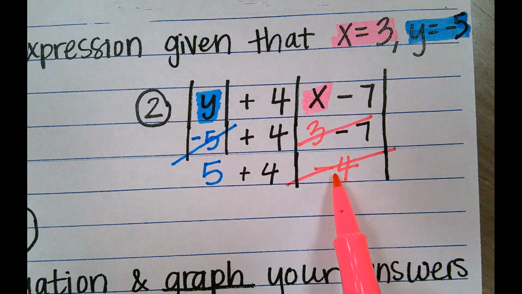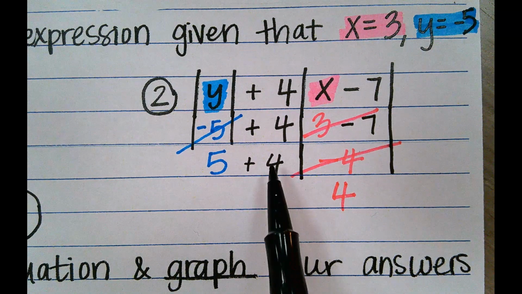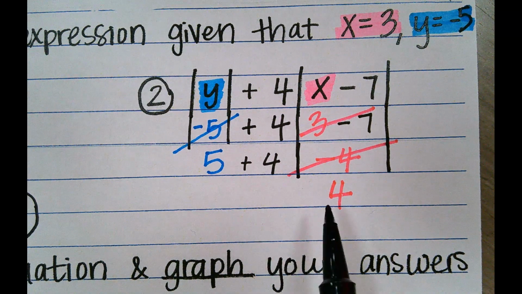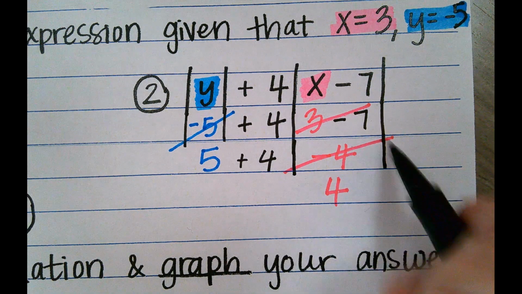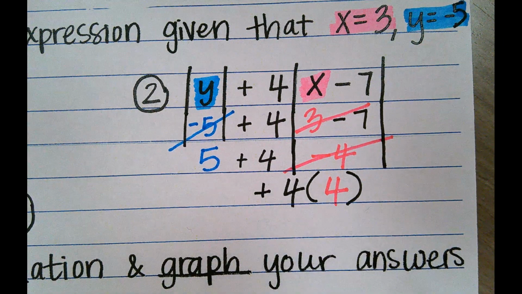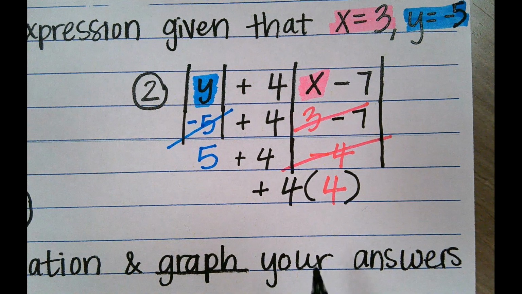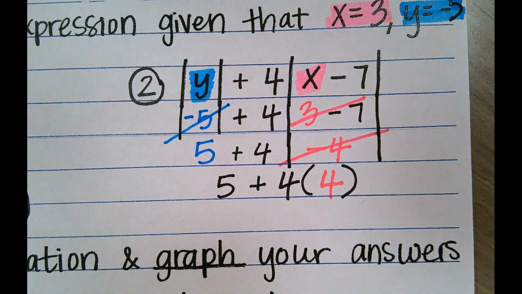So whenever we bring down that 4, what is going to happen with this other 4 right next to it? Multiply. Yes. When we get rid of the bars, they turn into parentheses. We have plus 4 times 4, right? What else comes down? Your positive 5. My plus 5. Good. Now, 9 times 4. What did you say? 5 plus 4, which is 9, and then times it by 4.